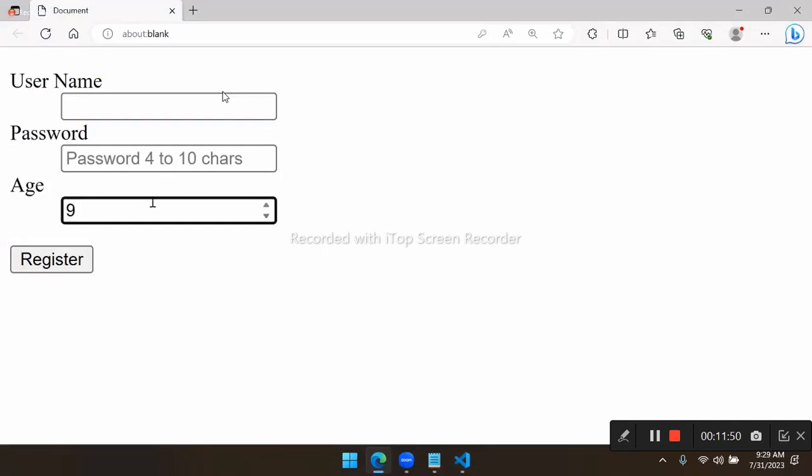Even if you try to type some alphabet, it will not allow you to type any alphabet. You can't type. It allows only number. But you will see one interesting thing: E is typed. Other characters are not typed.